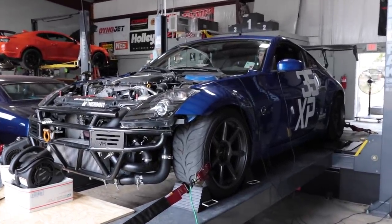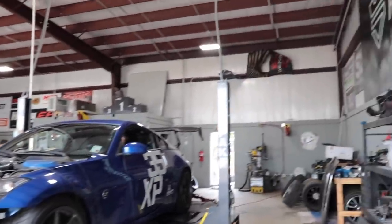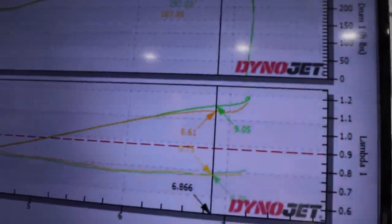I think we found our boost leak — should be fixed now. So that time we made 390 last time, we made a little less this run with half a pound less boost and it dropped off a little bit. I talked with the mode tuner and he's pretty happy with where the car's at. We don't want to go crazy adding a bunch of timing trying to squeeze every bit of horsepower out of this, because it is supposed to be a reliable build — reliable horsepower-wise. The car made more power on the previous revision, so we're going to go ahead and flash back to the tune where it made 390 horsepower, and then I think we're going to call it quits. We're pretty happy with where it's at.